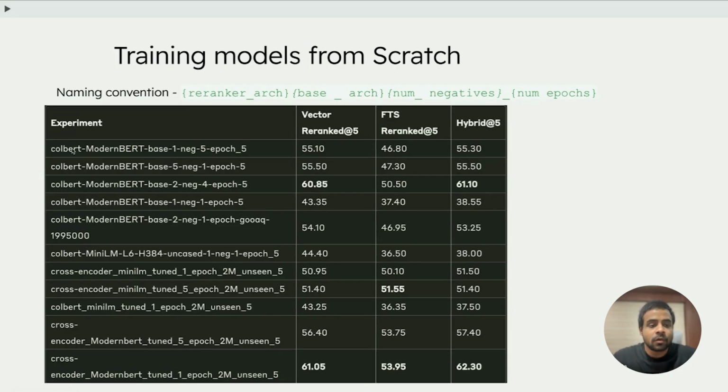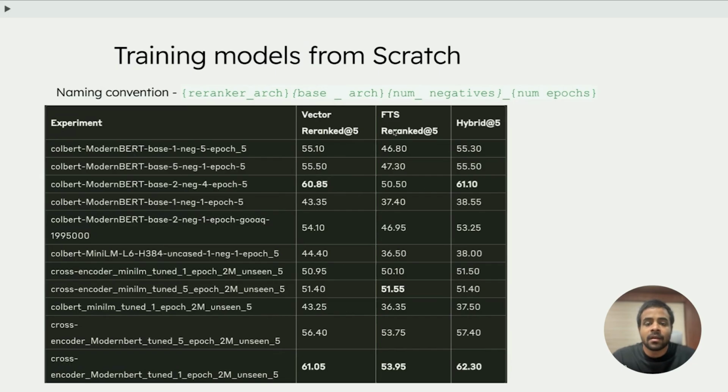And so we use a Colbert head on top of ModernBERT, and we use Colbert cross encoders on top of ModernBERT, and then a cross encoder on top of MiniLM, and the same for MiniLM as well. So this is more like an ablation study. You don't have to really remember these numbers, but what I want to show is a general trend that re-rank at 5 went from, as I said, 48 or 48 point something to the best at 60.